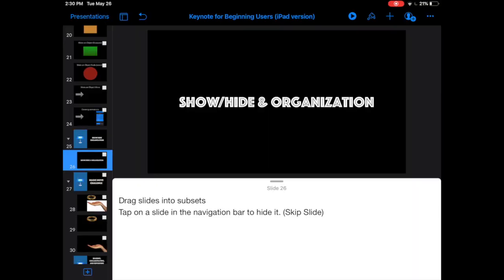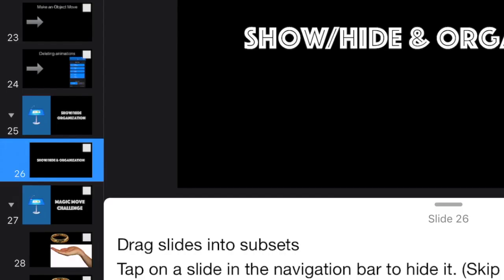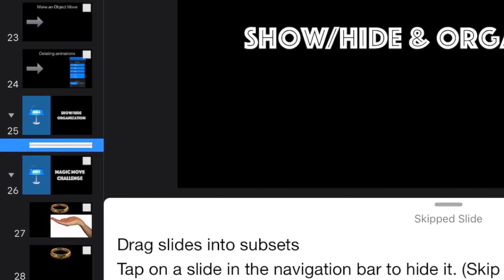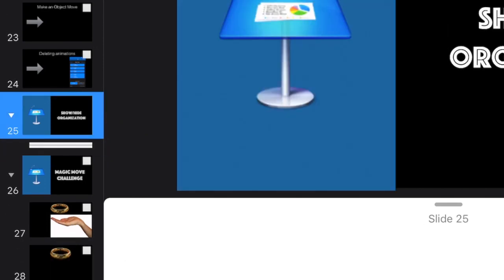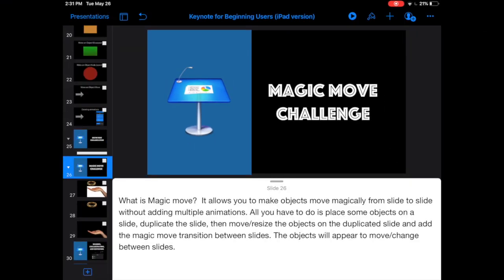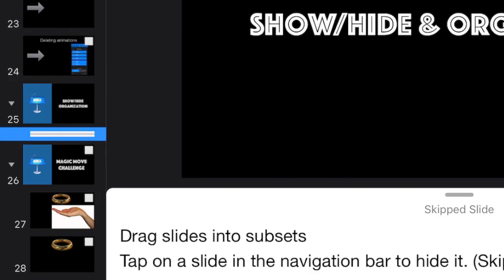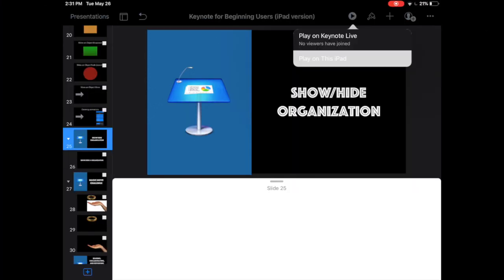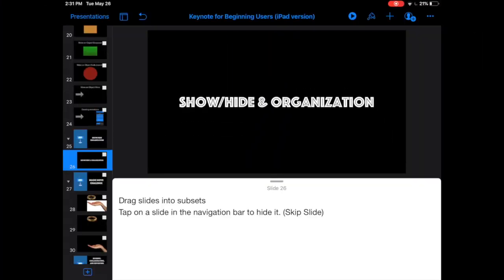One other thing you can do is actually hide slides. So if I wanted to hide the slide, I could tap and click on it and notice where it says skip slide. And what it does is it makes the slide kind of get squished. So when I'm actually playing the slideshow, it'll actually skip the slide. So it'll go from that slide straight to the next challenge, which I don't want it to do necessarily. So I want to unskip that one. So I'm going to tap on that slide and unskip it. Now if I click on it and play, it's going to go right into that slide that I just skipped.